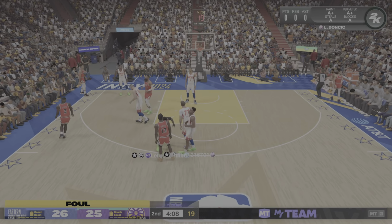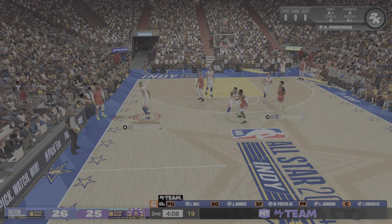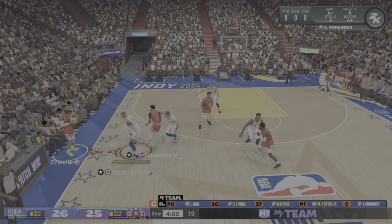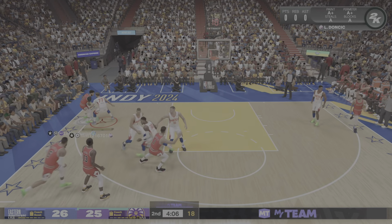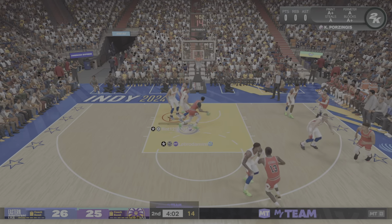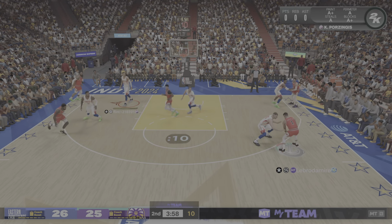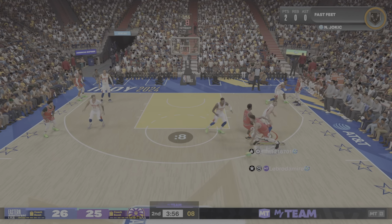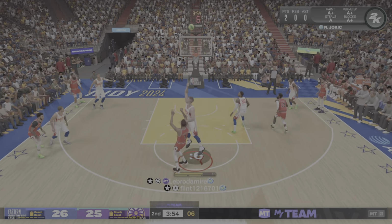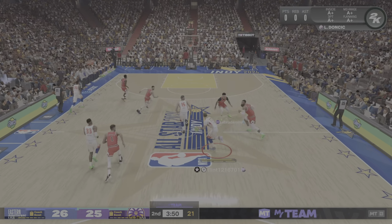And Luka Doncic is going to pick up the foul. That's his first foul of the game. Personal foul. First team foul. Substitution for the Knicks. Paul George. Zach LaVine. And there's the screen. Pass to Porter. Oh, he missed the J after tricking the D with a nifty pass fake.